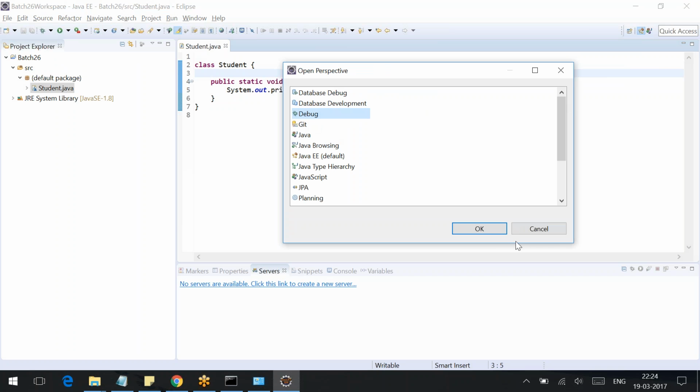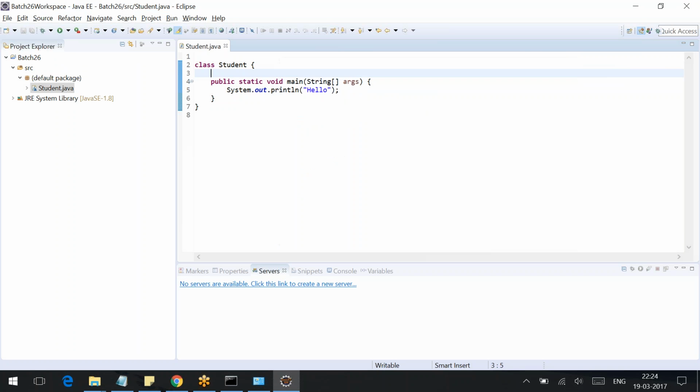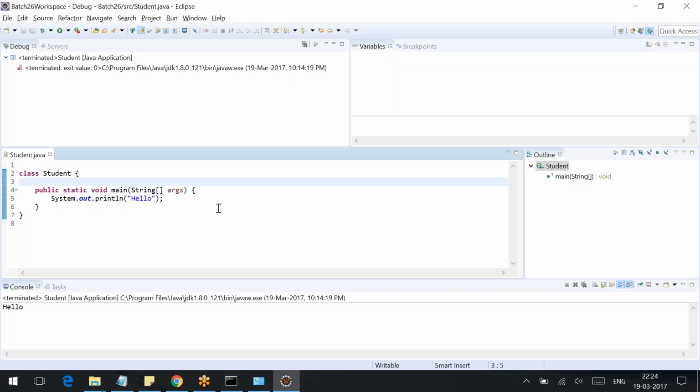Let me click on debug and click OK. See, it gives a completely different picture. It gives you debug, servers, variables, breakpoints, console, task, all these things.